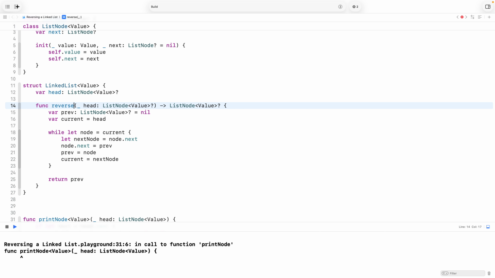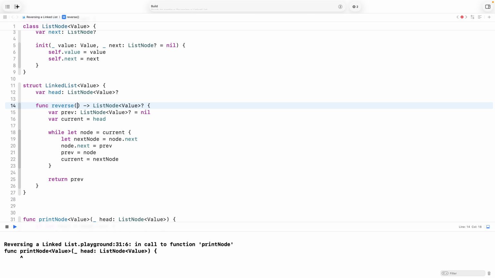Now, if you remember from before, we said that we would use the imperative of the verb when we're mutating the instance on which we call it, which in this case we are. We're not actually going to be returning a new list. So it's correct that we should use reverse, and well, we know what head is. We don't need this parameter anymore, so we can get rid of that.